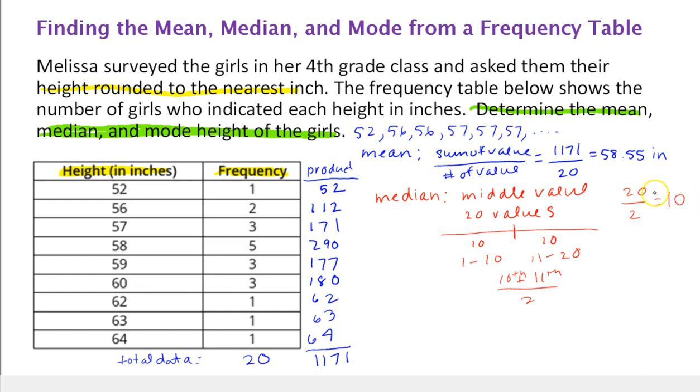What we end up doing is we take, so this would be 1 through 10, this would be 11 through 20, and the median would be the average of the 10th and 11th. We'll add the 10th and 11th and divide by 2. When this is an integer or a whole number, we take this value plus the next one, the 10th and the 11th, and we divide by 2. So how are we going to find the 10th and 11th numbers? Let's write the cumulative amount here.